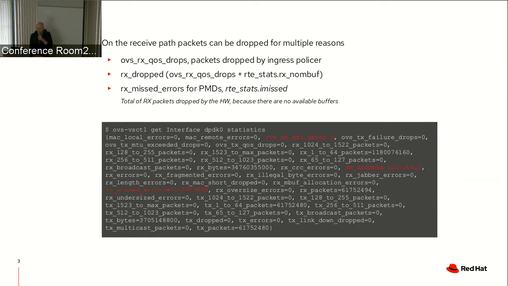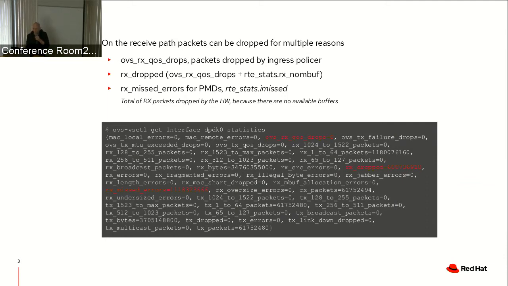So what kind of counters are currently available? We have the receive QoS drops, which is not really indicating a problem. It indicates that you configured your system in such a way that you would like to drop certain packets when you're over a certain limit. So if you see those counters increment, that's probably something where you have to go and look at your configuration, because that's what you're trying to configure.